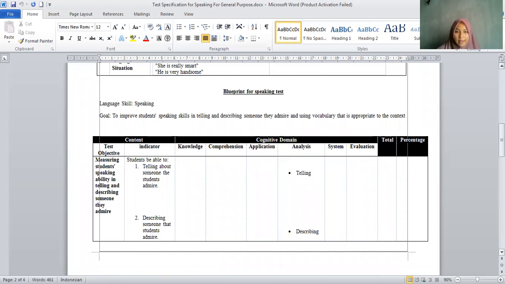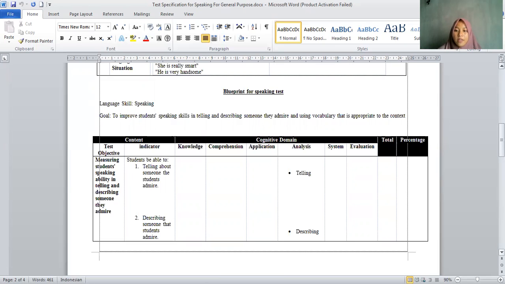Blueprint for speaking test. Language skill: speaking. Goal: to improve students' speaking skills in telling and describing someone they admire, using vocabulary that is appropriate to the context. Content: test objective, indicator, cognitive domain: knowledge, comprehension, application, analysis, synthesis, evaluation, total percentage.